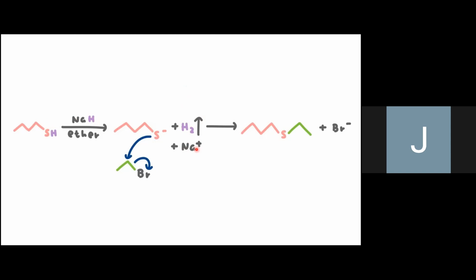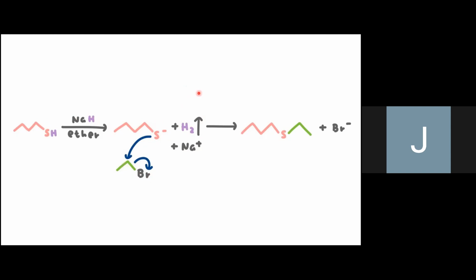And we're also left with Na+. And so what we really care about is this thiolate, or the conjugate base of a thiol. It's just going to be this R group and then an S minus charge, and because of that, this charge is going to act as a very good nucleophile. It can attack our alkyl halide. So in this case, I just have this Br and then 2 carbons.